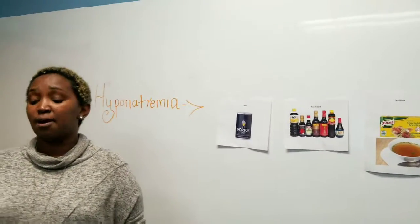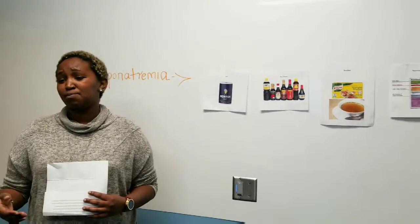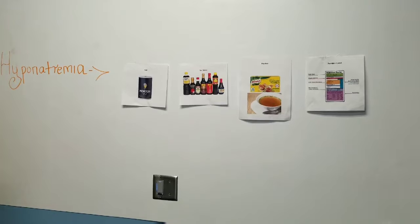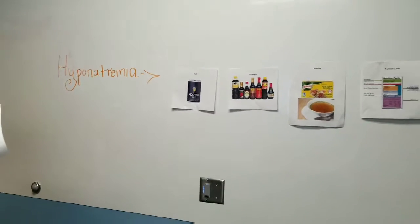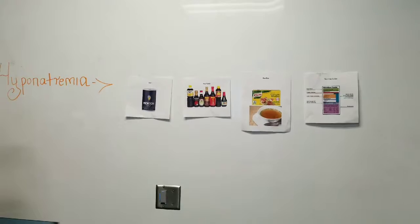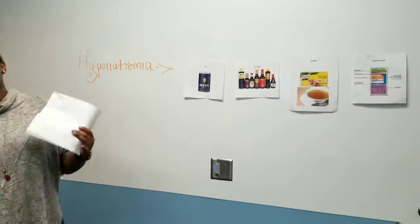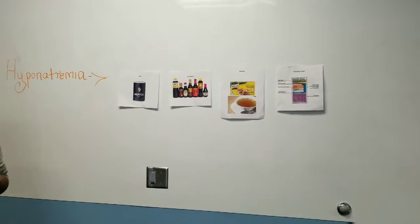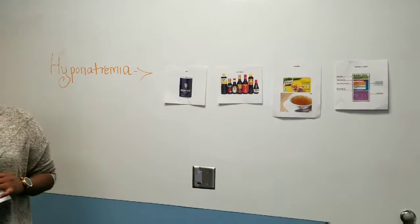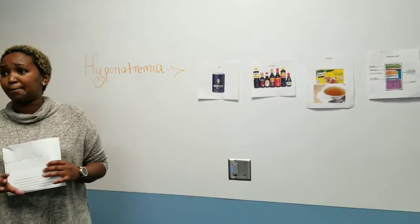Ways that we can treat this, or rather, you won't be able to really cure it. It's more of making sure it doesn't get too bad. The first one would be using water, where you would restrict how much water you're drinking, or the amount of fluids that you're drinking. So it would be more fluid restriction, and that would be something that the doctor would give you an order for, in order for you to know how much water you would need to drink or not drink, because already your body has low sodium, so you already have too much water in your body.